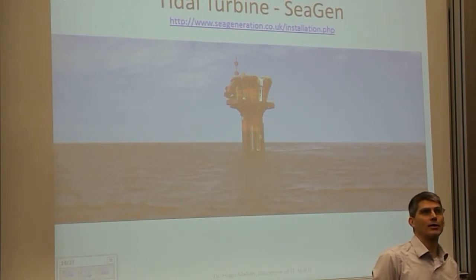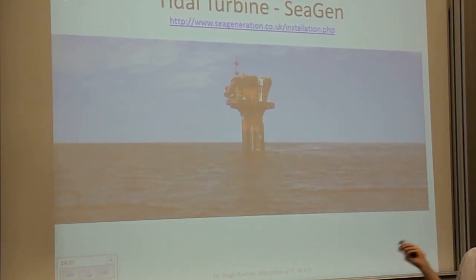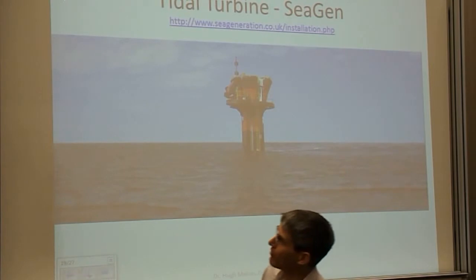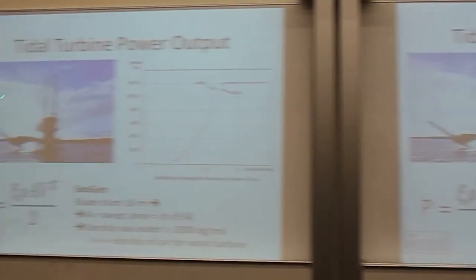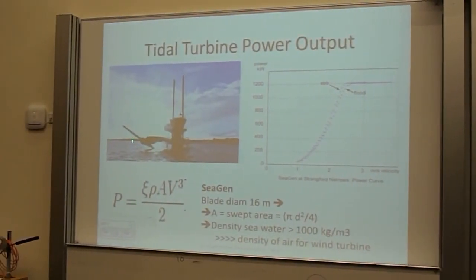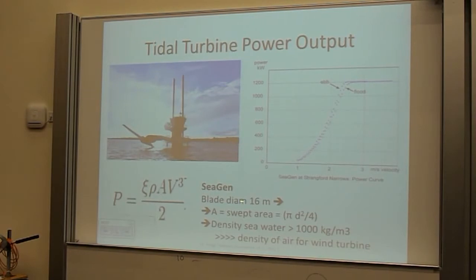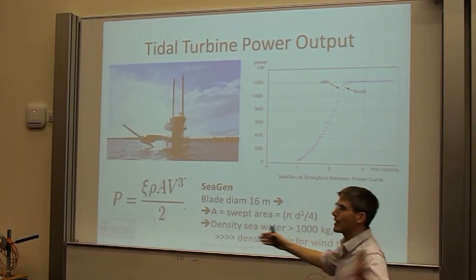They're in County Louth. They make these tidal turbines. They didn't make this one, but this one has been in Strangford Lough for the last 5 or 6 years now. And that's it with the turbine blades lifted out of the water for maintenance. So it has a blade diameter of 16 meters. So it has two blades.